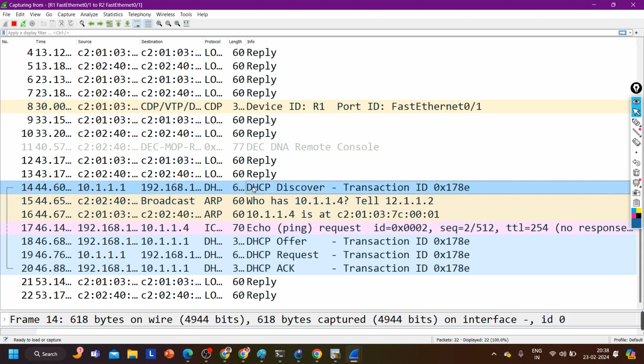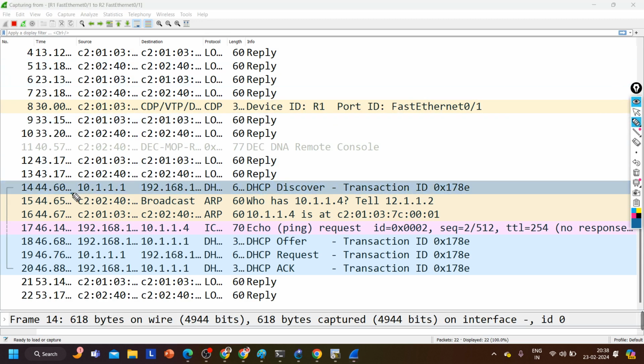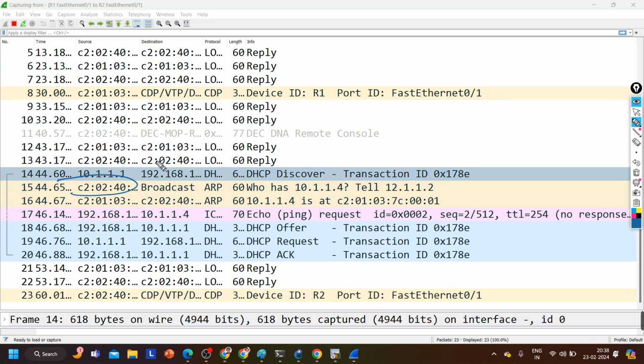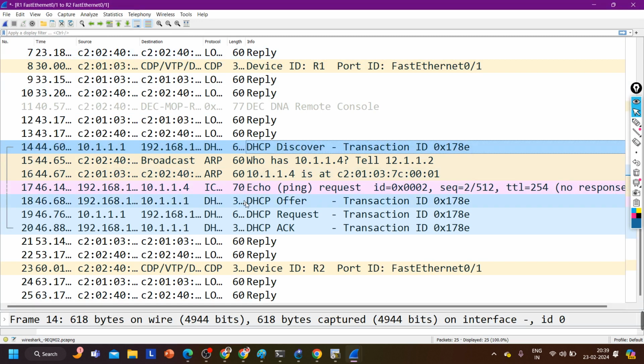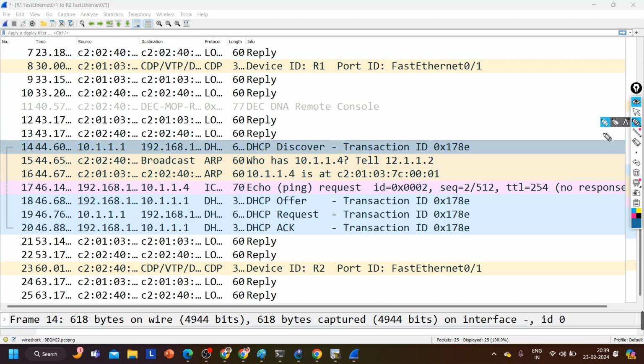In the discover, guys, what is the source? 10.1.1.1. The source is 10.1.1.1. Between client and router, the source will be 0.0.0.0, but from the helper to the DHCP server, the source will be the IP address of the helper interface, right? The destination IP is the IP address of the DHCP server. So this is a unicast packet, right?